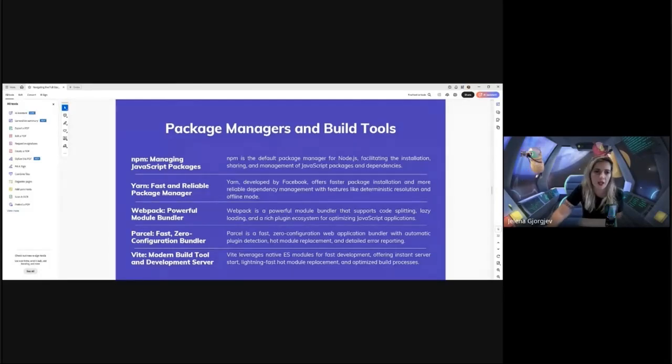Features are that Vite offers instant server start, lightning fast hot module replacement, and optimized build processes. It supports both JavaScript and TypeScript, and it's framework agnostic, working seamlessly with libraries like React, Vue, Svelte, and so on.